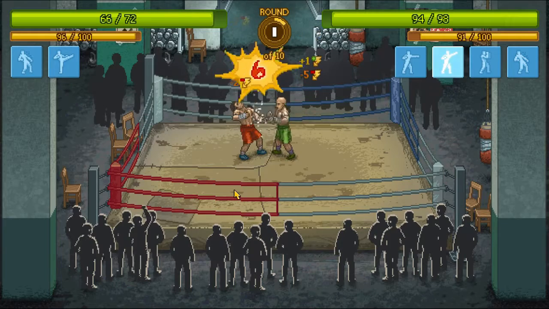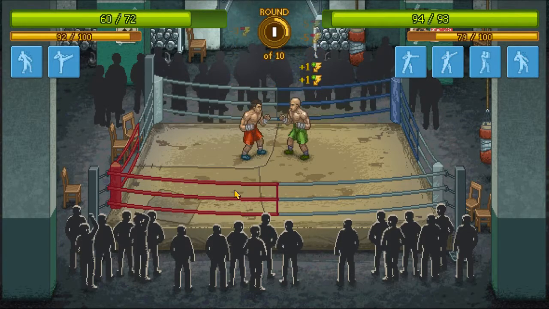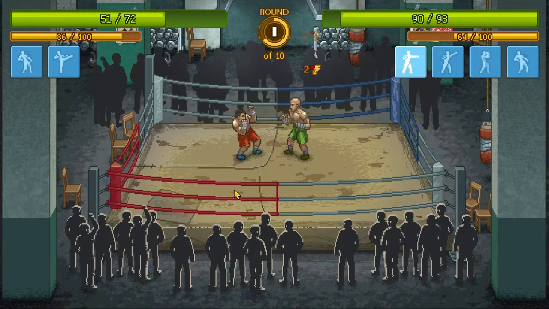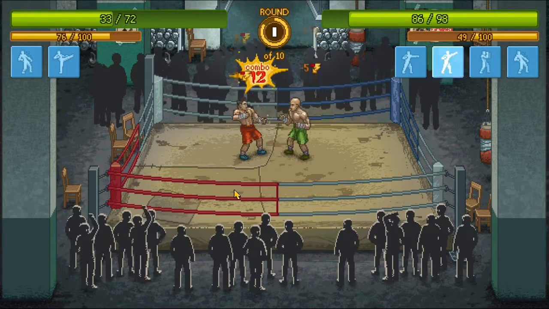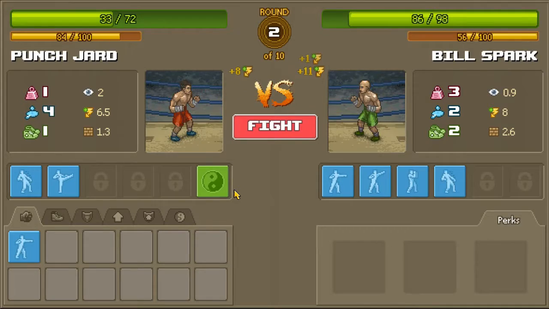High kick. Alright, that's a flurry of blows that all missed, so we're beating him in the energy game, but I think we might lose the HP game on this. More whiffing from our enemy, and then a good hit. Oh, 12 combo, not good. That's basically swinging the fight very much in his favor.